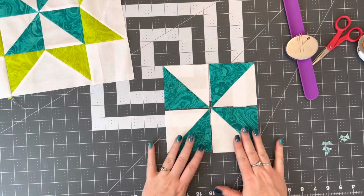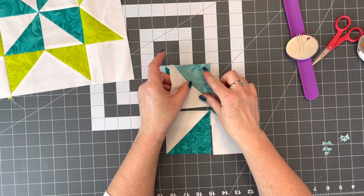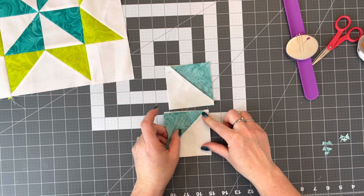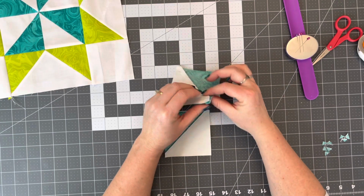Okay, so now that we have it all laid out, we're just going to flip this one over and flip this one over, and we are gonna sew 1/4 inch down each of these seams. Now let me show you a little bit about this.